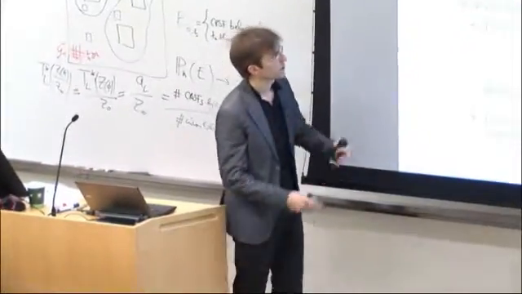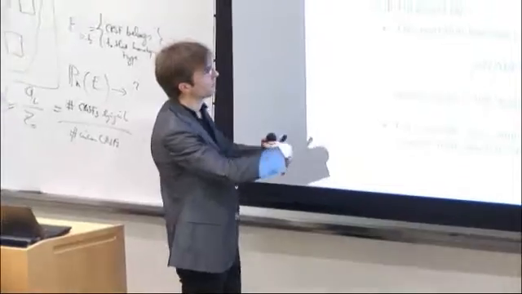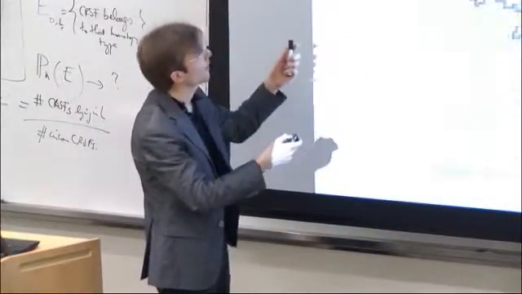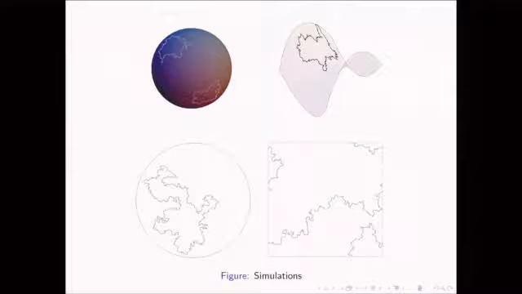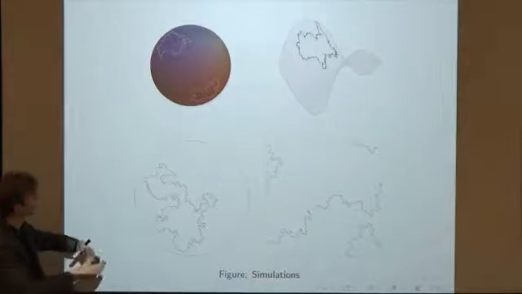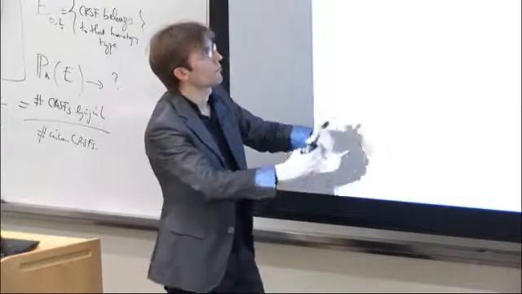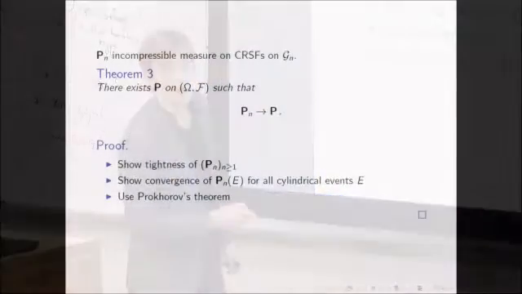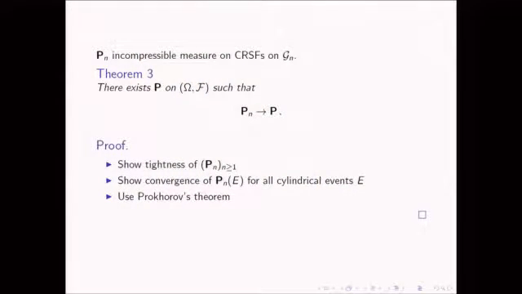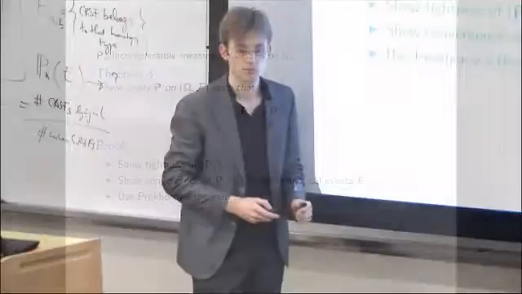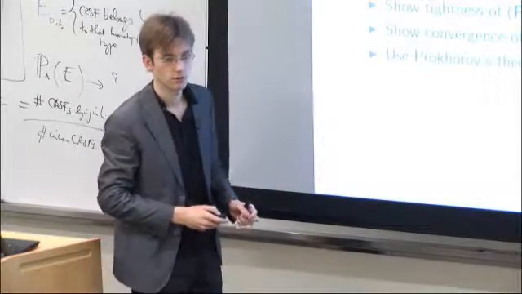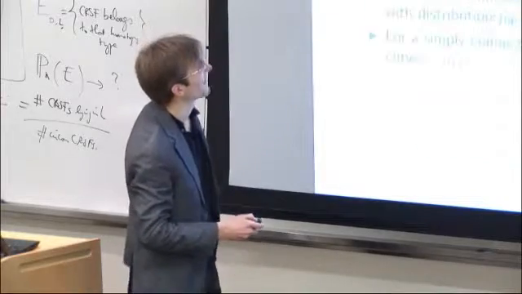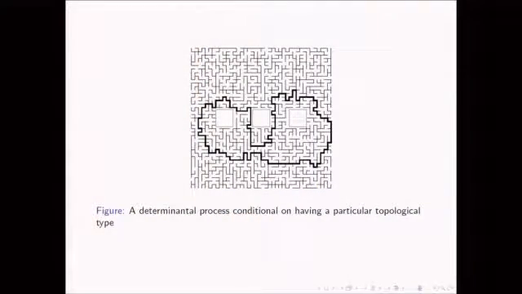There are some other measures you can define using, for example, on the sphere I showed you there were two loops. We're not looking only at measures on CRST, there can be several loops, and they're also weighted as a function of the area they enclose. Now, how much time do I have left? 3 minutes. So this is my last slide, I just want to make a small comment.